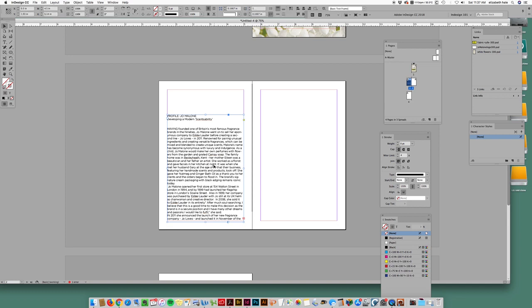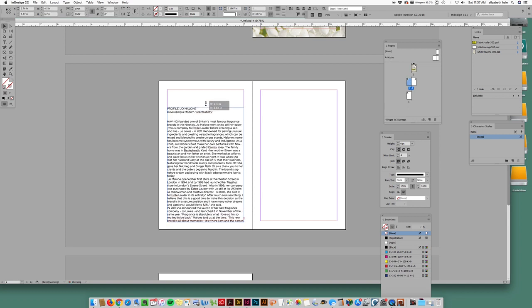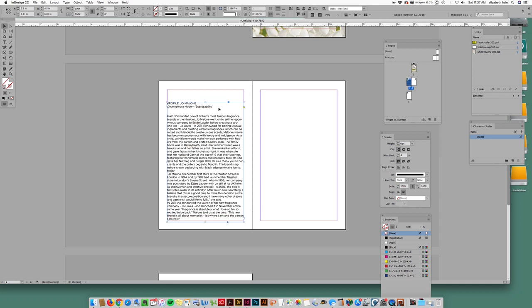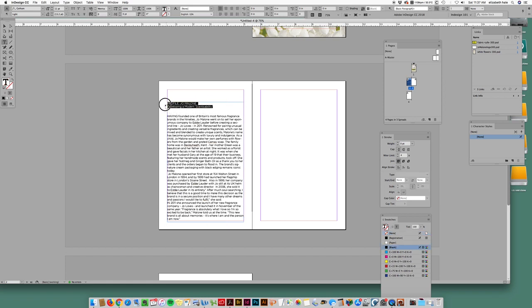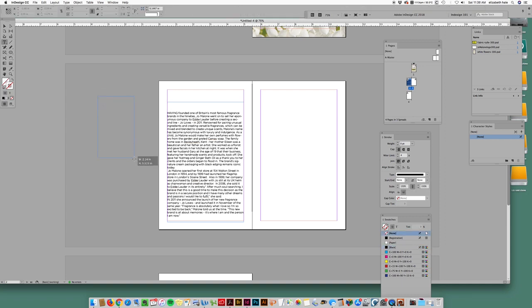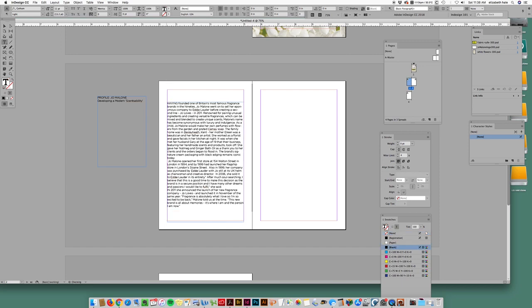And what I want to do is also, I'm not going to bring it up too tall. I think these 2 lines at the top are the headline, so I'm actually going to take those by selecting them, and I'm going to cut them, which means it's just like in Word. If you cut, it's Command X, and I'm going to go over to my side panel. Again, I'm still in the T tool, pulling out a box and just pasting so that I have those separate from the actual body copy. That's what a lot of text is often called, body copy.